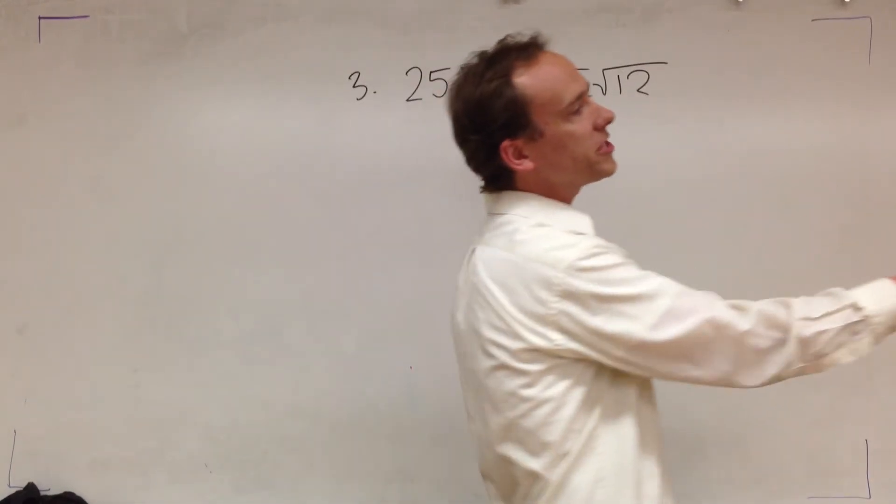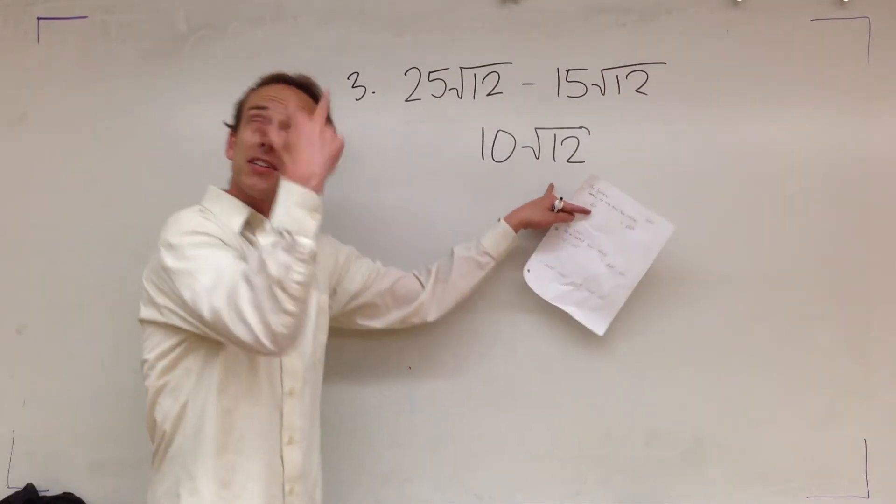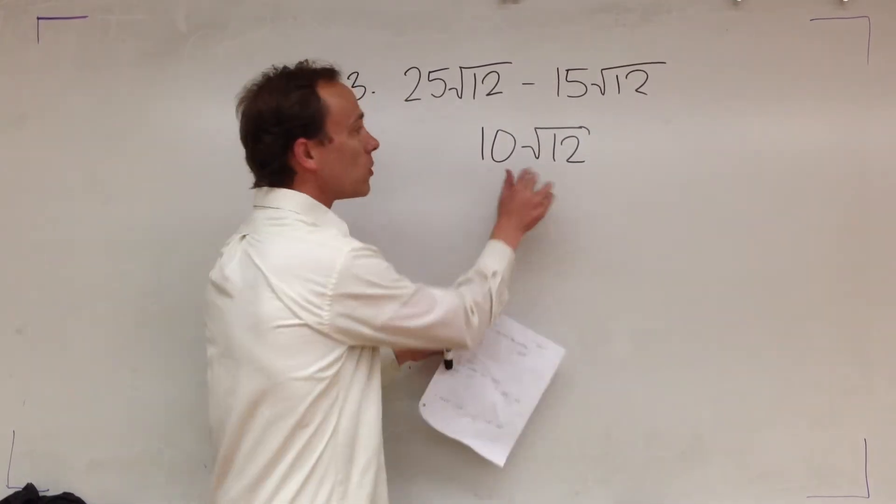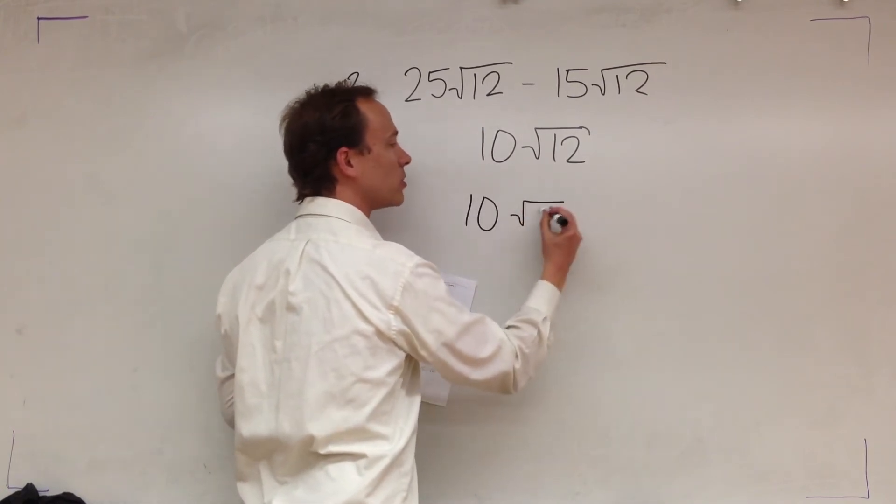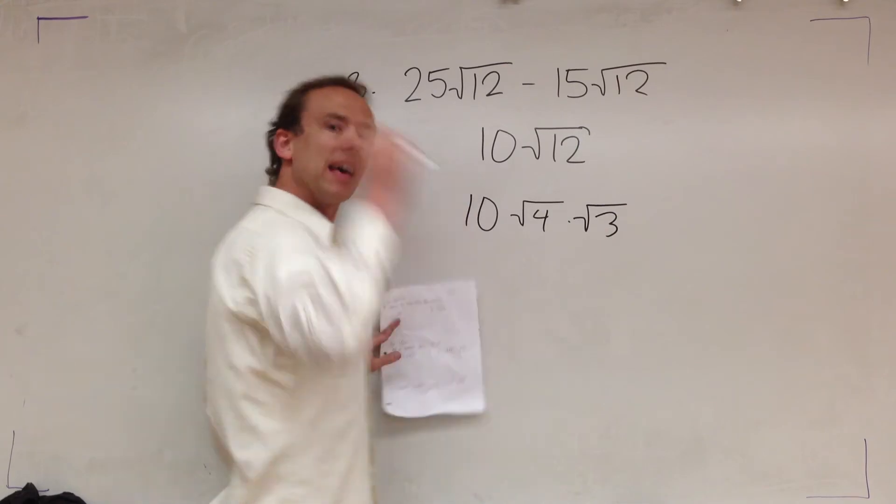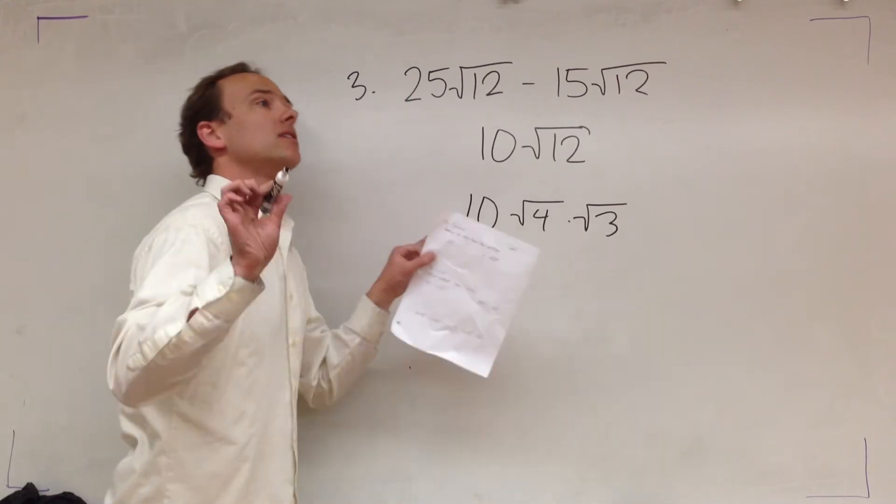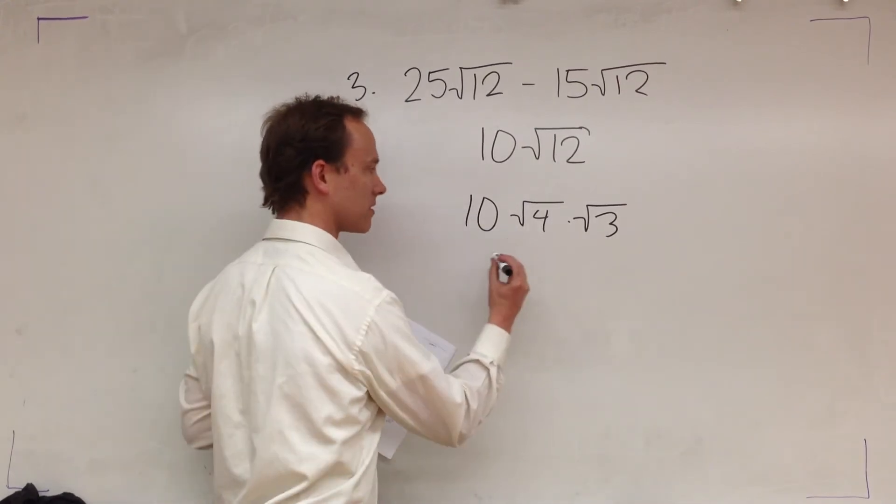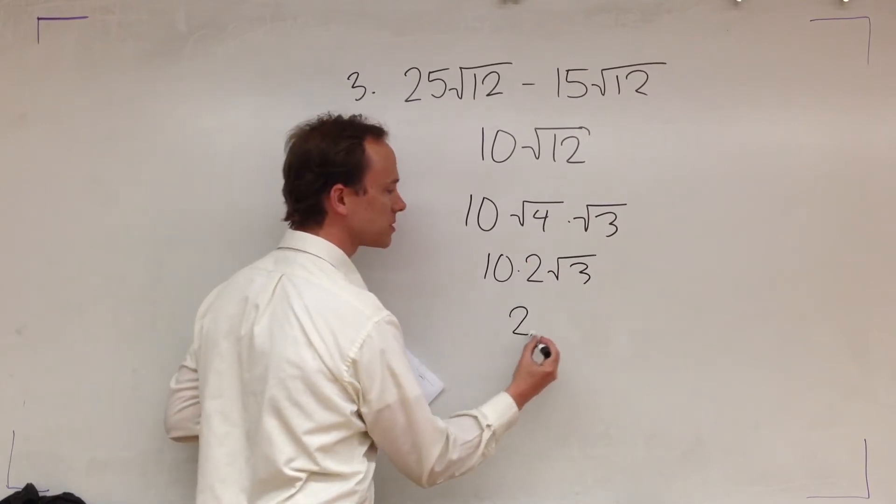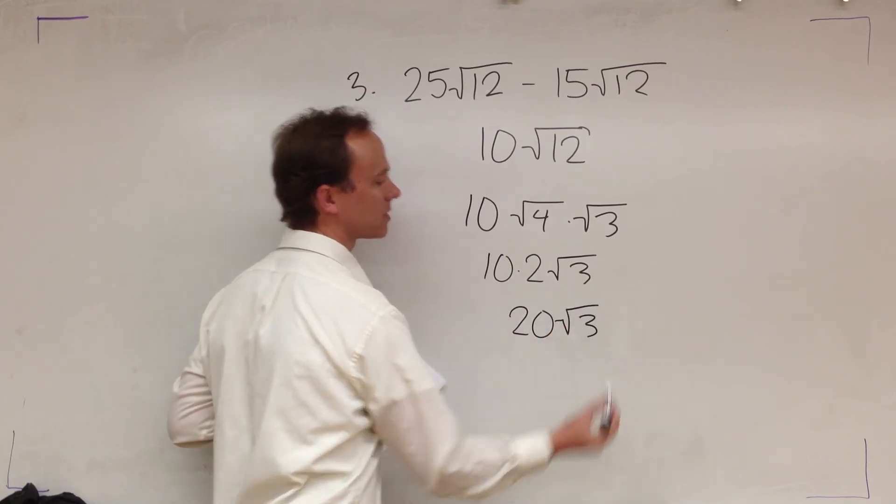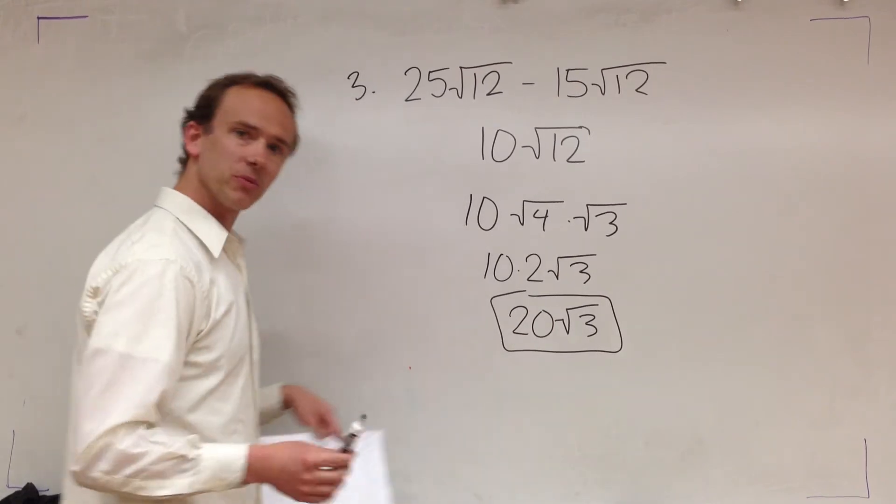Say, Mr. Walton, Mr. Miller's not done yet. Because this is not simplified. We've got to start to see with our eyes and our minds what it means to be simplified. This route 12 can get a lot smaller. And I'm talking route 4 times route 3. That's what I'm talking about. Now you know what route 4 is. Because 4 is a perfect square. 10 times 2 root 3. 10 times 2 is 20 root 3. My friends. My friends. That's the answer. 20 route 3.